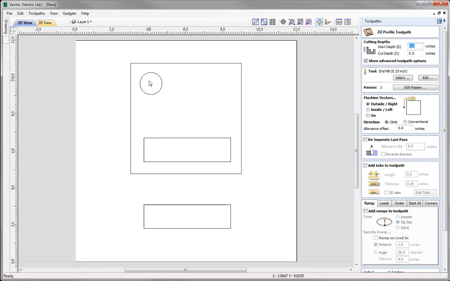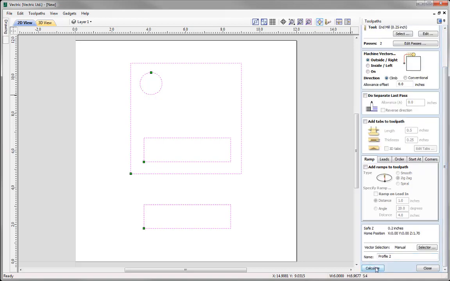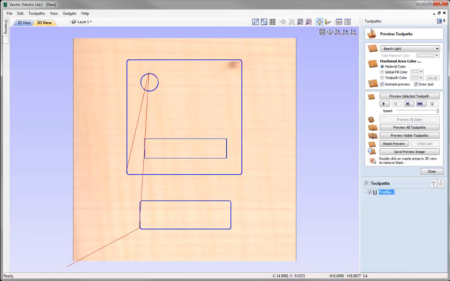So you might assume that we'd need to create two separate toolpaths, one for the outer profiles and one for the inner profiles. And let's just select all of the vectors here just by box selecting them. When I let go, we can see that they are all highlighted here. And then we're just going to calculate this toolpath with the original settings that we've got here. So just going to go ahead and press calculate.